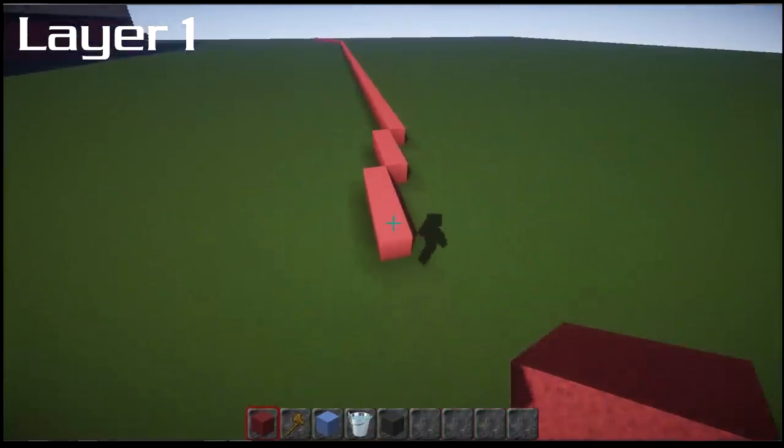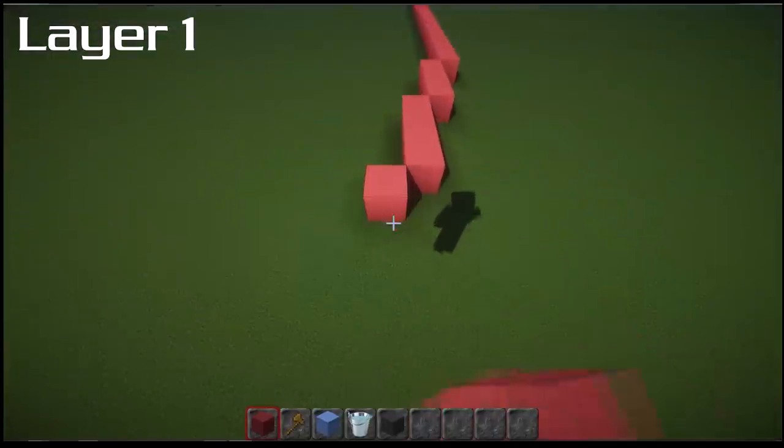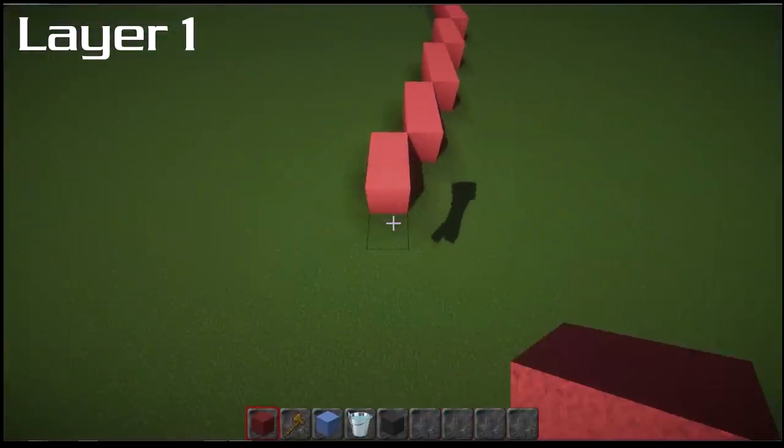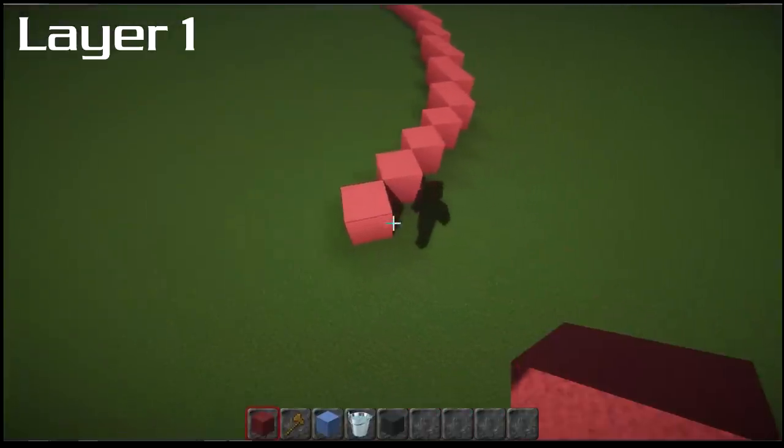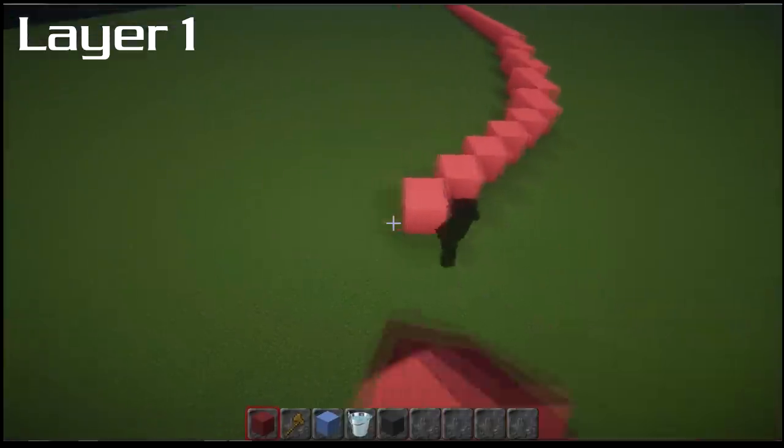Don't know why I said another 4. Don't ask. Then we're going to have a 3: 1, 2, 3. A 2: 1, 2. Then we're going to have 4 sets of 1: 1, 2, 3, and 4. Like that. Now we're going to have 2 going across. So we've got 2 going across like this.